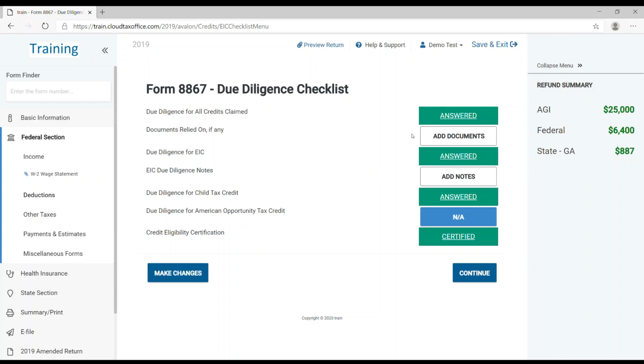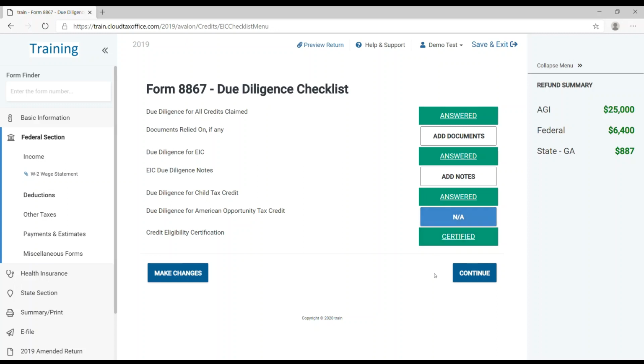Two more things to note. There are documents that you can submit with the tax return, and also notes that you can submit with the tax return as well. So let's say you have a situation that is maybe something out of the norm. Let's say you have a head of household with one dependent as their biological child. That's fairly normal. Now, let's say it's not their biological parent. IRS is going to want to know, why is their aunt, uncle, grandparent, guardian, why do they have them? You can enter this information so you can potentially avoid an audit situation.